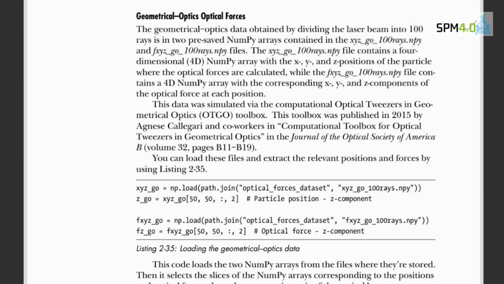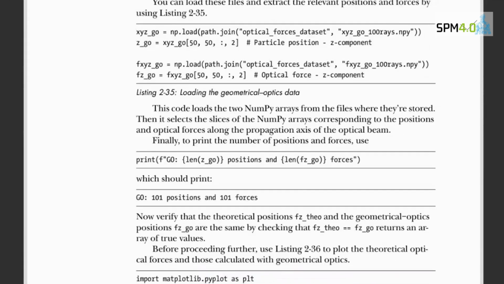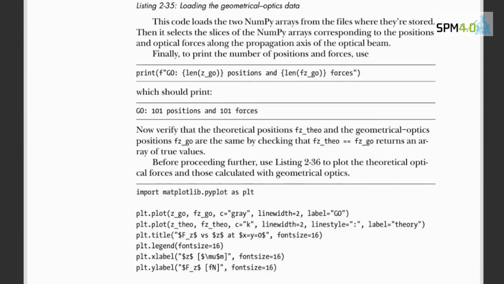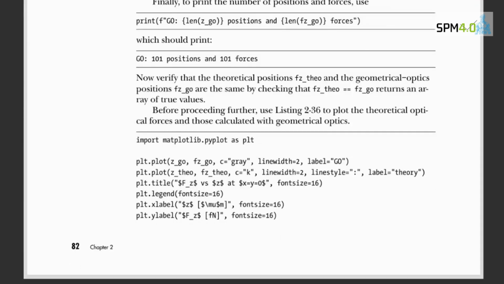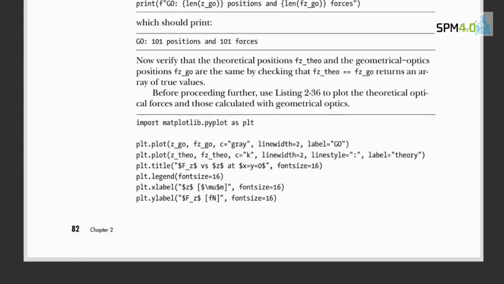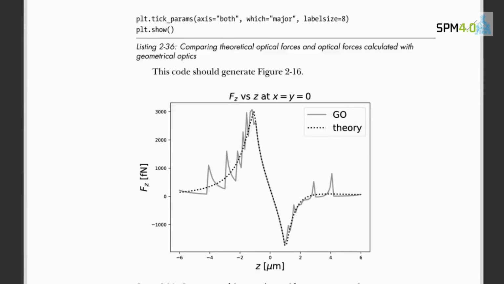And what is the reason for that? The reason is that we want to plot and compare these two files. Again, we can check that we have the expected number of elements in our vectors, and then we can run these few lines of code, which do the plots of the geometric optics simulations and the theoretical one. We make it a bit fancy, adding some fonts and labeling. And then we should get something like this.